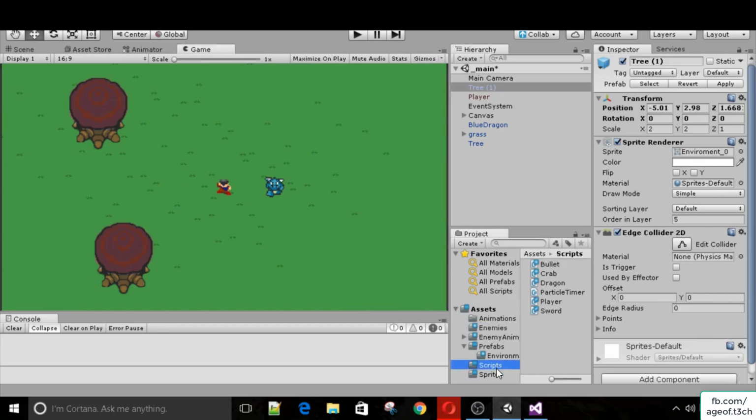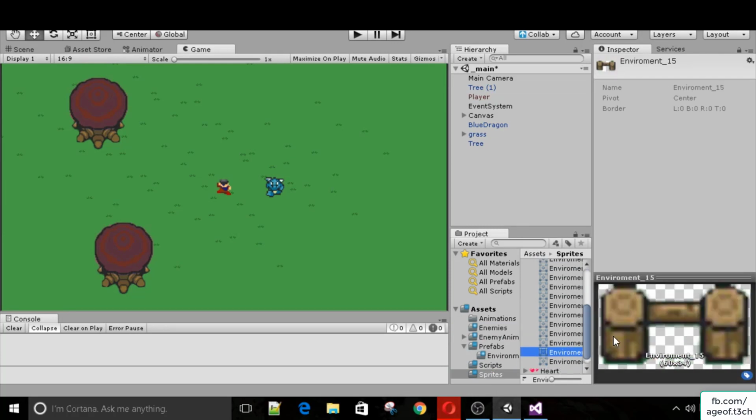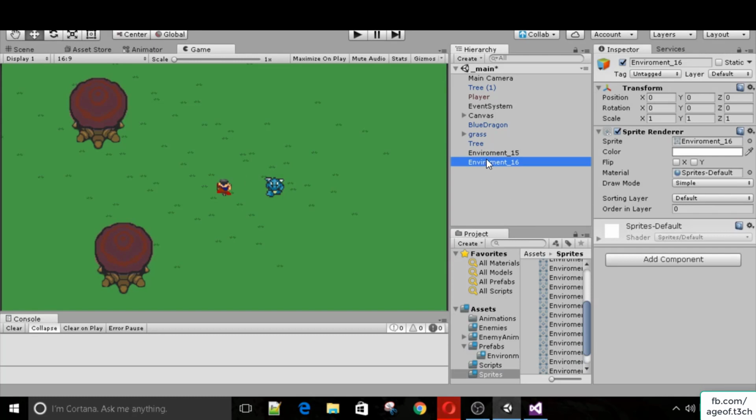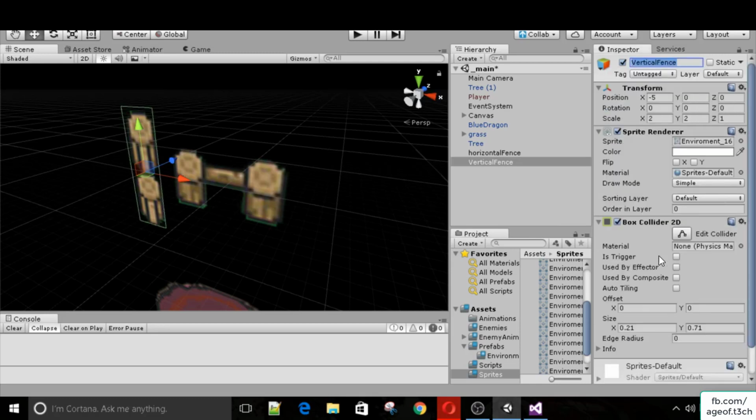And also, in this lecture, what we will do is get this, and also let me find another one, this one. Just move them on the X. This will kind of serve like our walls. So we will start in this environment, nature, and then go into a dungeon. So let's see, this is the horizontal one, so let's say horizontal fence, and this one is a vertical fence, and just add a box collider 2D to both of these.